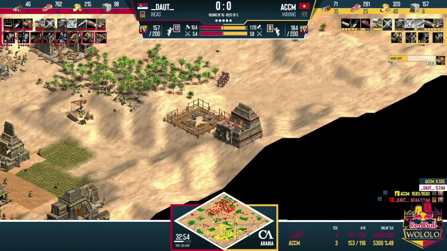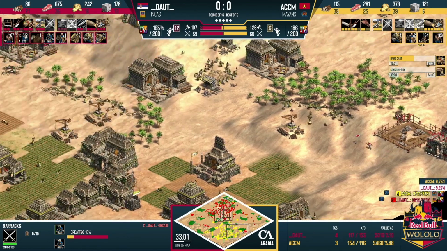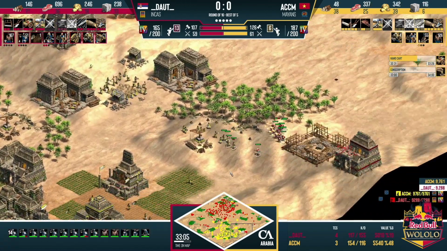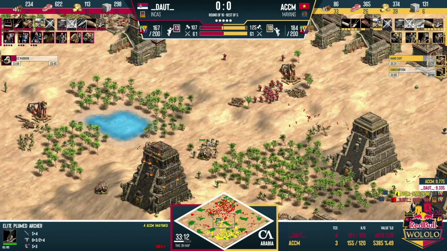At the right-hand side, Daut is building a castle. What? And that is a ballsy one. That is such a castle. That is such a Daut castle. It's what we call a Daut castle. A Daut castle is, of course, a castle that does not go up, but nearly in 4 different areas of the map.